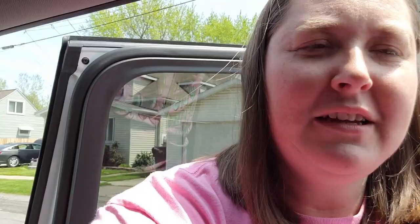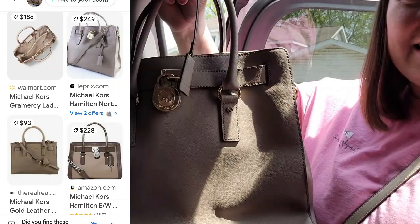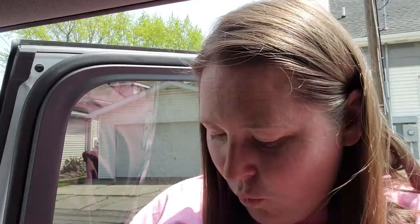This one is called the East West Satchel. It's got the key inside with a little tag hanging thing. The only problem is the liner is really dirty, so the previous owner must have used this one a lot. Then I got one more — I haven't looked it up yet so I'm not positive what the name is, but it's a really cute little white one. I'm in love with them all. It's got these really cool feet on it.